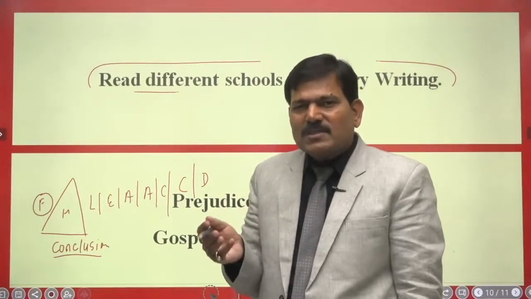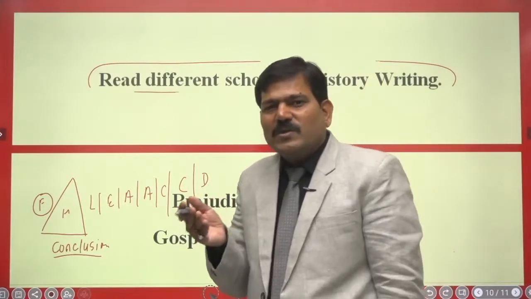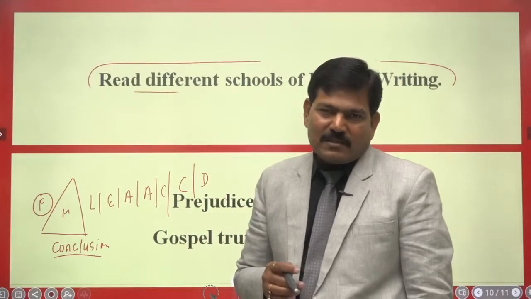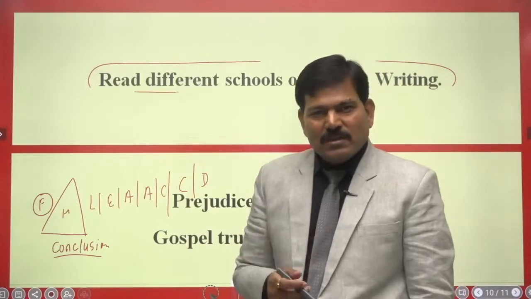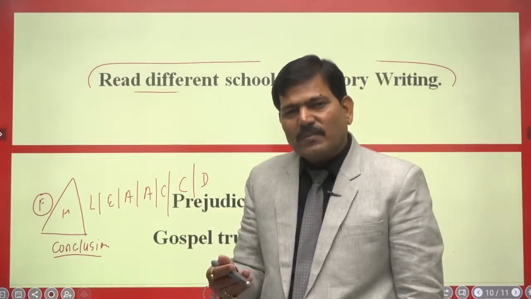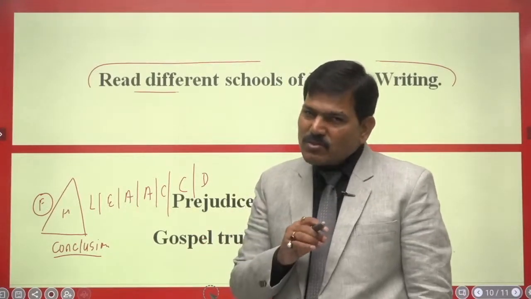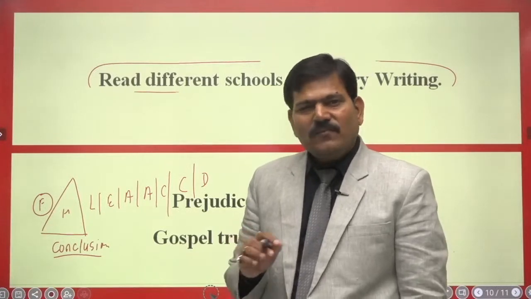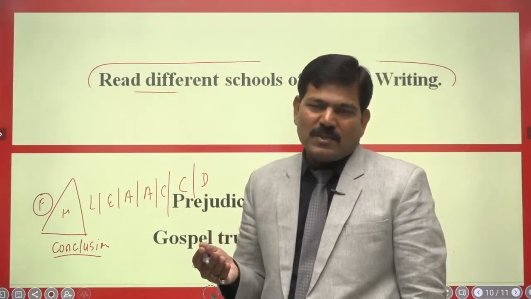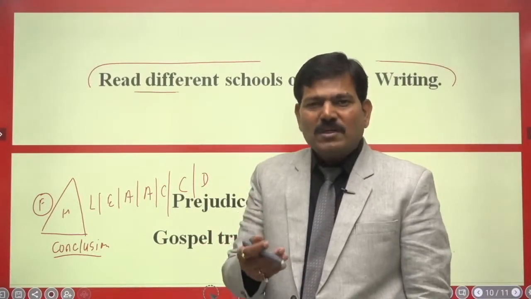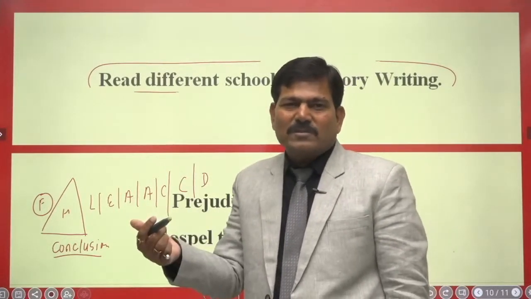So prejudice can be classified into two categories: category number one, institutionalized, and category number two, not institutionalized. The Marxist school, the nationalist school, the imperialist school, the subaltern school, these can be considered the institutionalized schools of historiography. And one has to understand these ideologies. If you do not understand the ideology, you cannot understand history, because whatever you read in a book is written by a historian, and that historian has a prejudice.